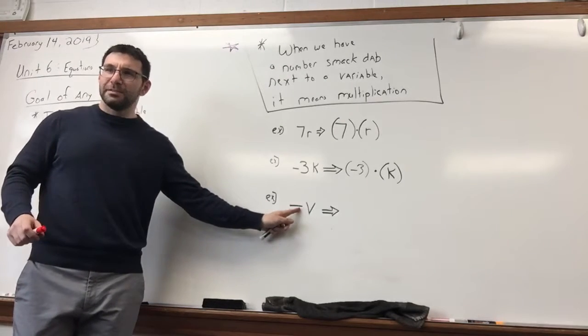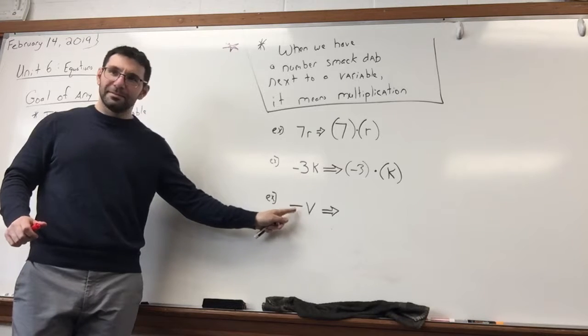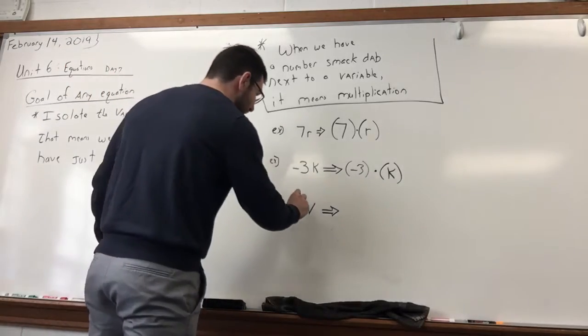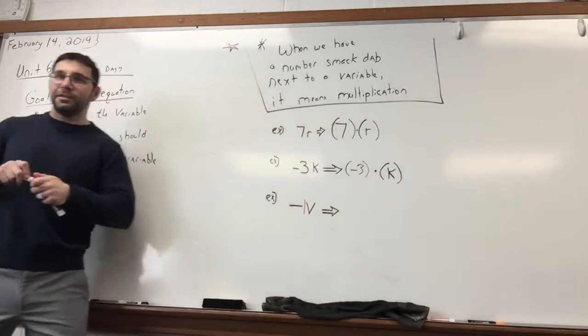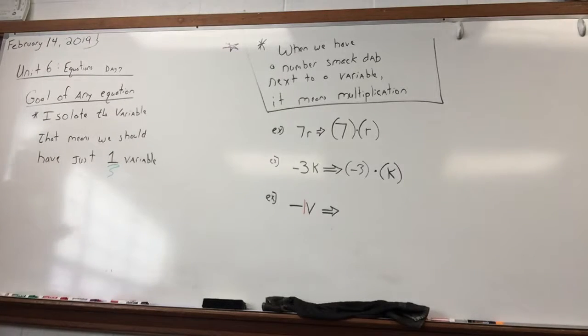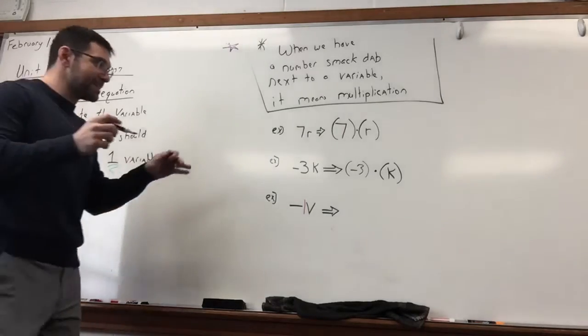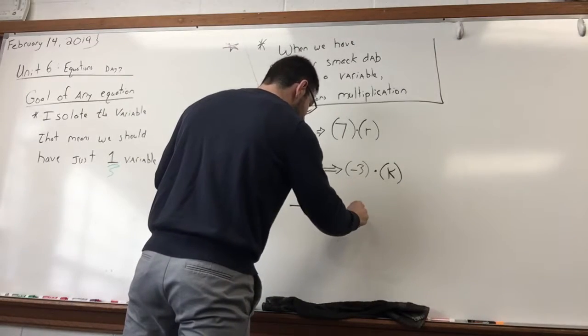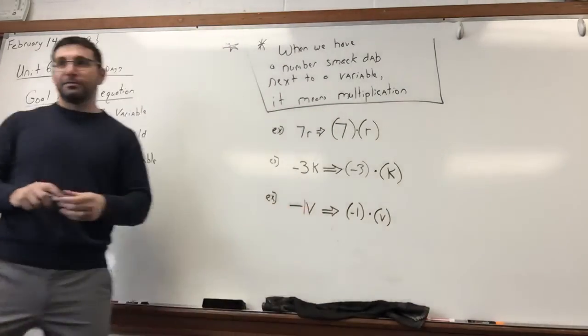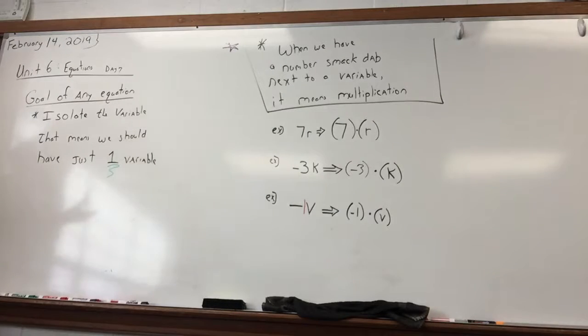Not just one. Negative. Ah, this is really negative 1v. If there is a negative sign in front of my variable, that means there's negative one of them, which means it's not isolated. That means that it's really negative 1 multiplied by v. You need to understand that if there is a negative variable, it is not isolated because we want just one of them. Not a negative one, a positive one.